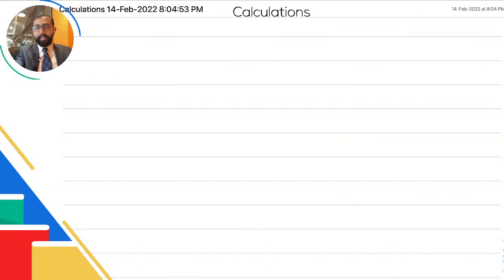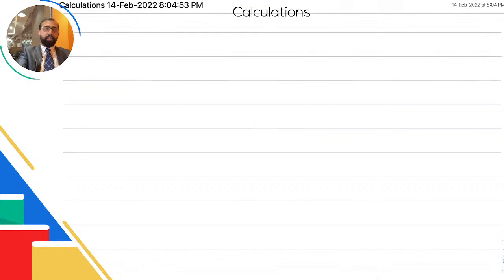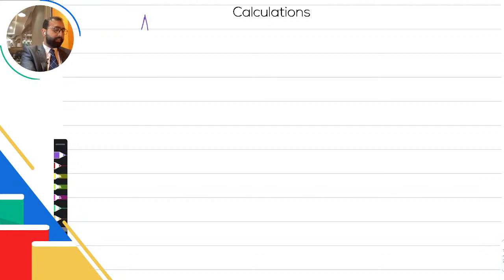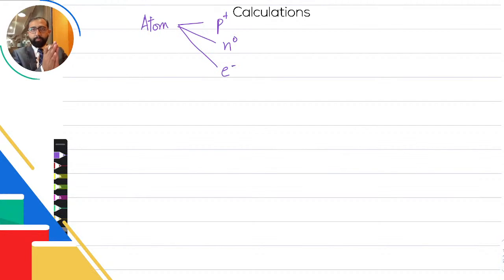talk about the particles that we are dealing with. So in chemistry, we know that we have atoms, right? That's where everything starts. So we have atoms, and an atom has 3 subatomic particles. There is proton, I'm going to write as P positive, there is neutron, and there is electron. All right, now the two of them, protons and neutron, they're both inside the nucleus, and we have electrons outside.